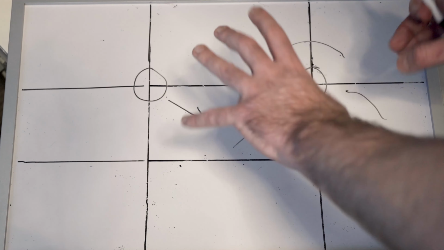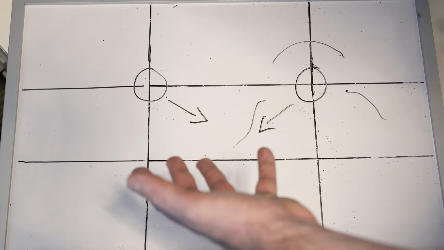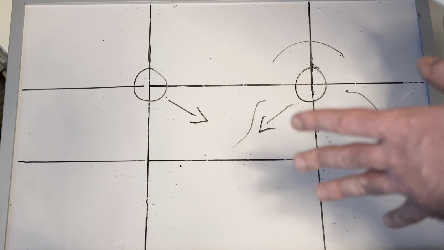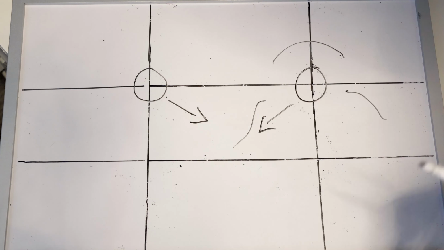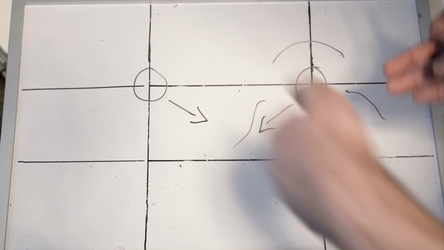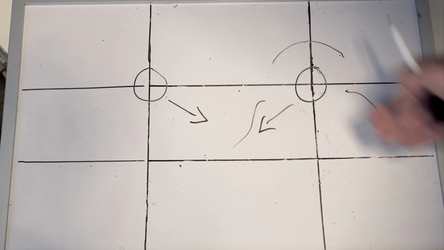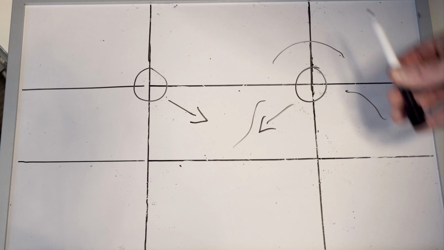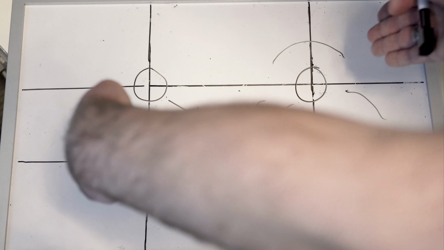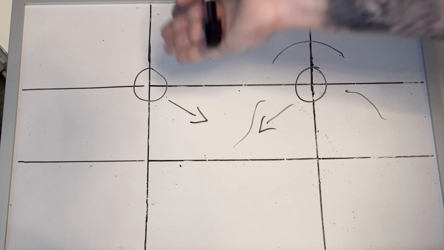Now this is based upon tripod videography. You can of course do it handheld, which is no problem at all. The rule still applies, but for this particular instance we're going to talk about the idea of the camera being fixed on a tripod, and the idea would be that you would set up a shot and then you would either take a step to your left or a step to your right to talk to the interviewee. So a step to your left would be if you were composing the interviewee to the right, and a step to your right if you were composing the interviewee to the left.